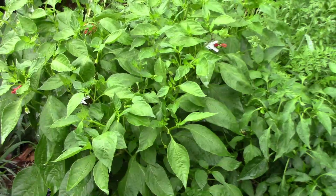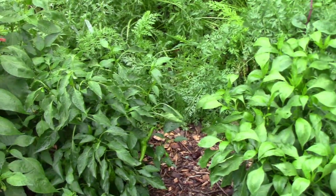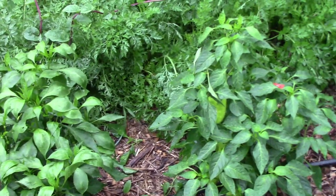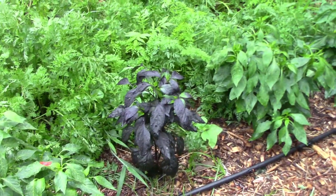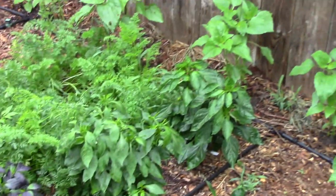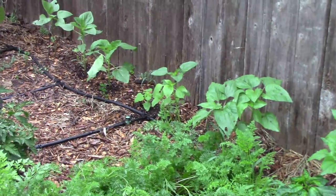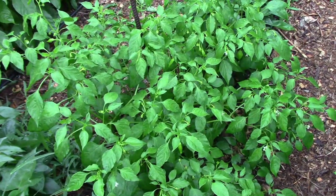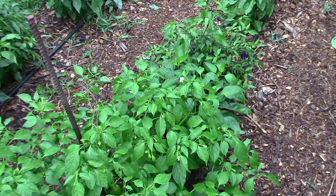The peppers are still doing great. That's a sugar rush cream that I did a few grafts on. Jimmy Nardello — it's covered with peppers. Then we have the Heritage Big Jim Chili Pepper and next to it the Cubanelle. That dark colored one is the F3 Hybrid Black Pearl. Then we have Rowia and Blot. Back against the fence I planted a bunch of sunflowers — there's even a Mexican sunflower in the mix. Next to it we have Aji Rico and it's getting huge, starting to cover a little bit of the Oda next to it.